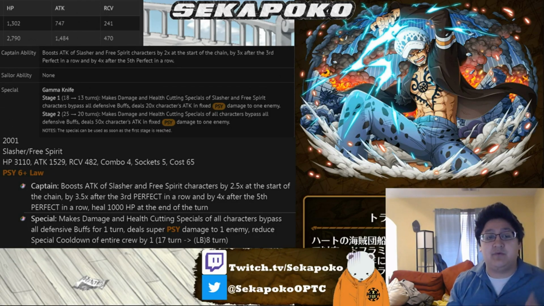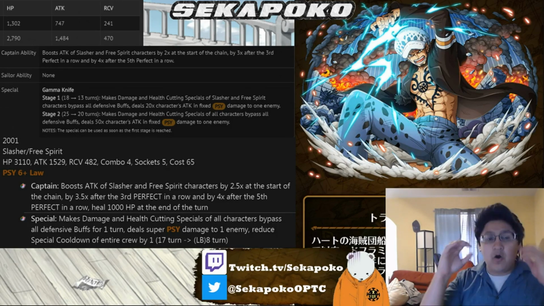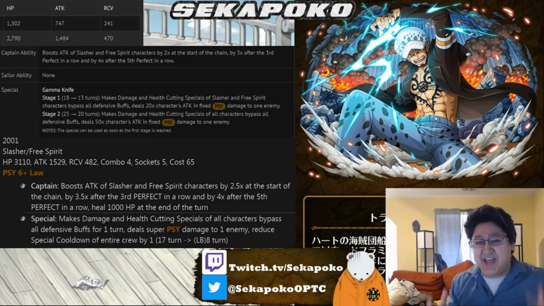Originally, his captain ability was boost the attack of slasher and free spirit characters by 2 times at the start of the chain, going to 3 times after the 3rd perfect, and then 4 times after the 5th perfect, sorry. Overall, that was kind of lackluster. You saw a really big hit at the last hit, but everything else was kind of really weak, and it made it so that Law's damage was so inconsistent, not really fun to play with, and people didn't want to use him because he just wasn't that great.